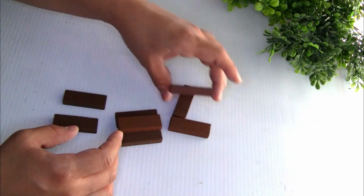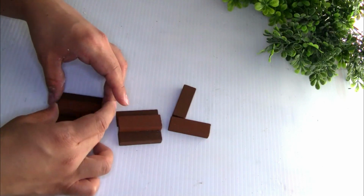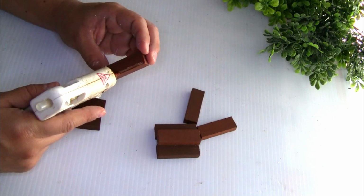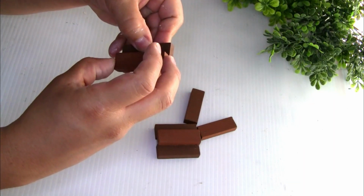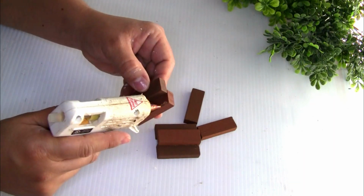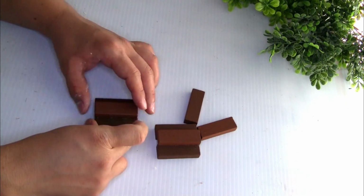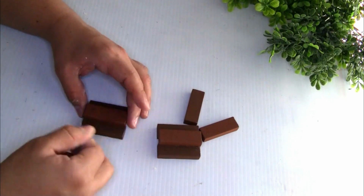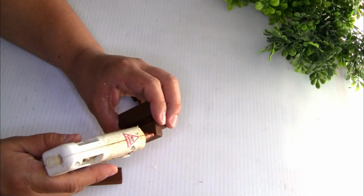Also, I decided to use these brown pieces. If you guys don't have this brown one, you guys can just use the plain ones. So we're gonna be trying to create a small pumpkin, and I'm just gonna glue it this way. And once we glue all these pieces together, we're just gonna glue the remaining pieces.